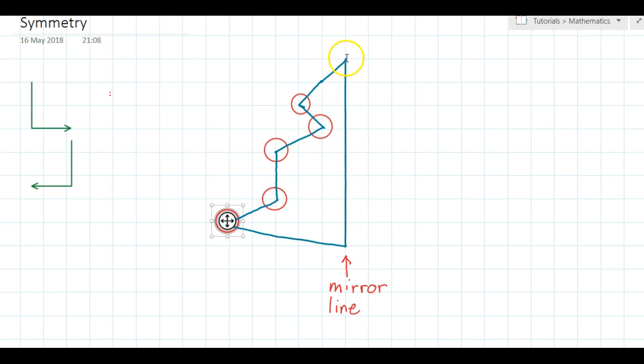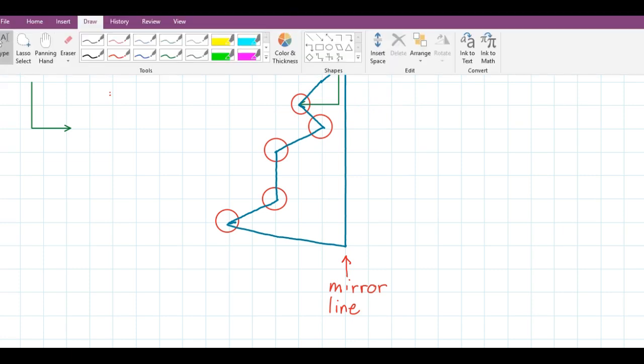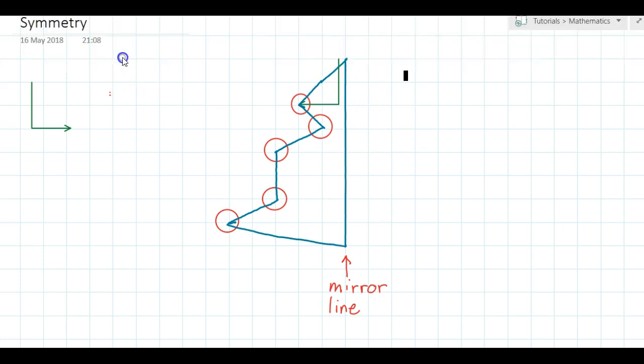Now you'll notice if you start here and you go down, just count the squares. You go down one, down two and then left two. So I'm going down like that. So I'm now going to reproduce this corner on this side. So I go down two and then I go over two.